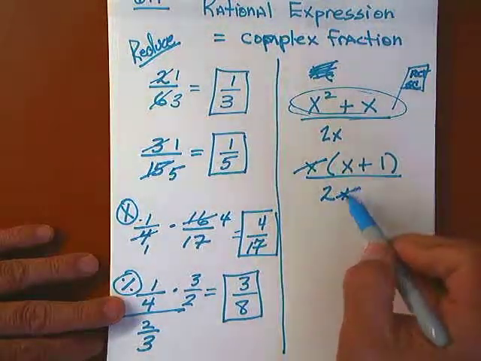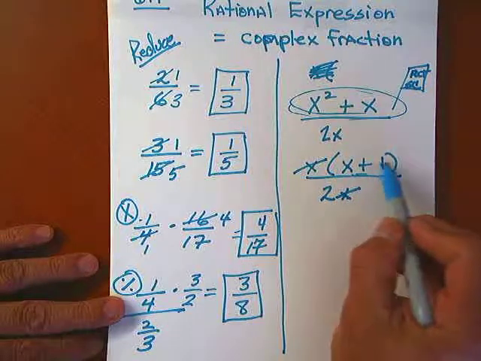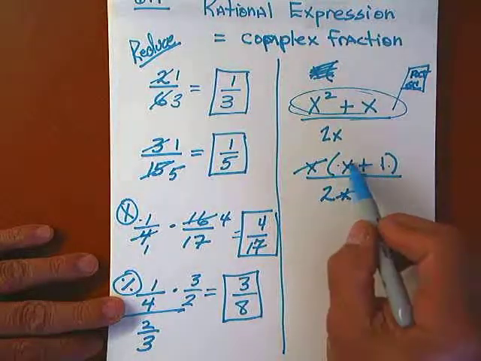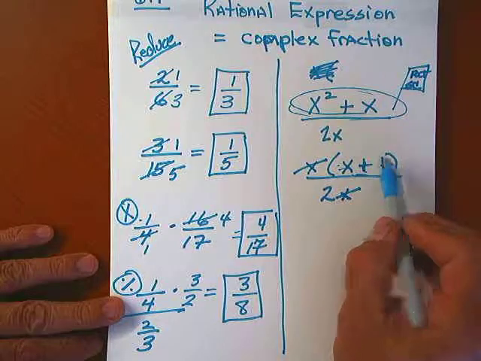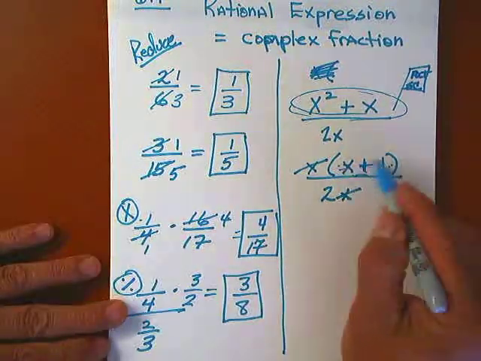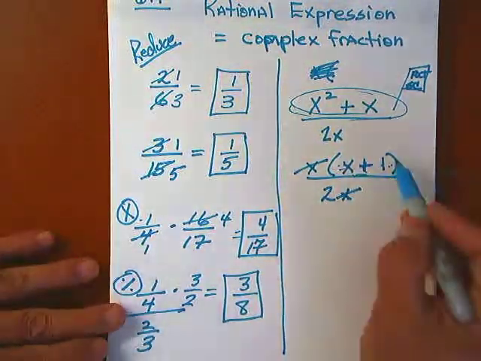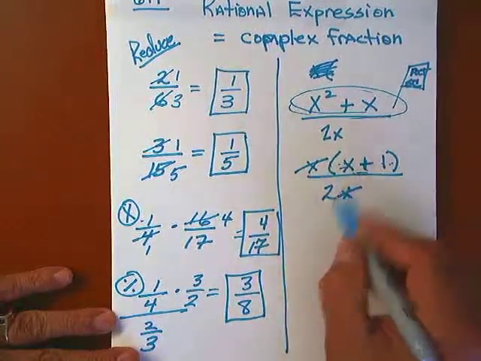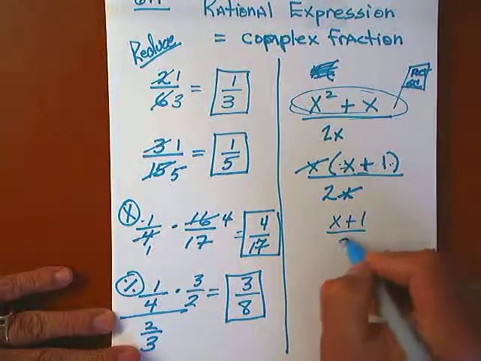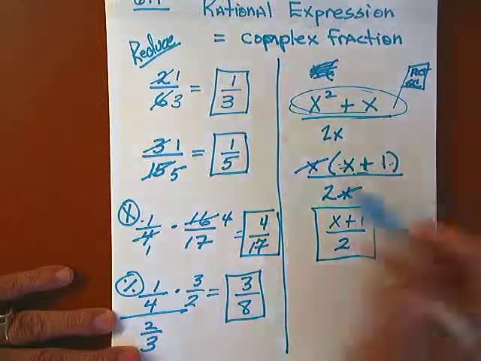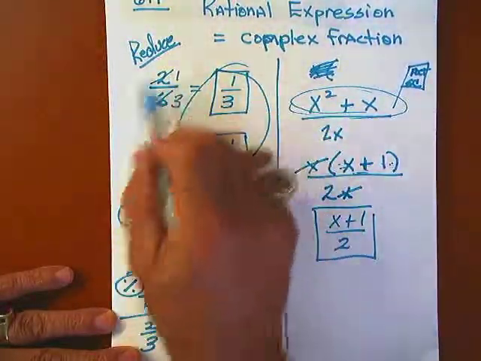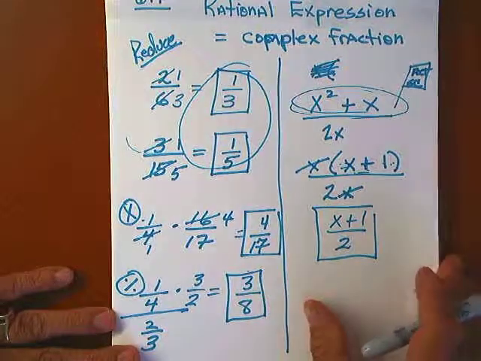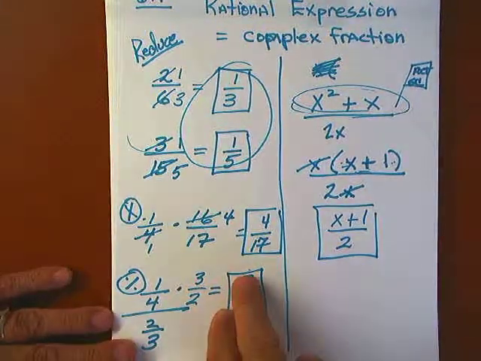And these are single, so they can pretty much cancel out. Can't cancel with this guy because he's married to the 1. If you have a minus or a plus between the two, they can't do anything. They're in a block. And that's reducing. We just reduced this one down to x plus 1 over 2. So we just did this type of canceling with this problem. Alright, let's do another one.